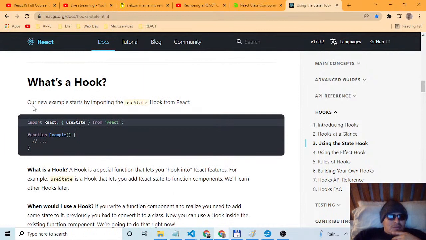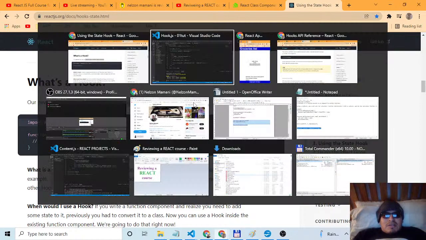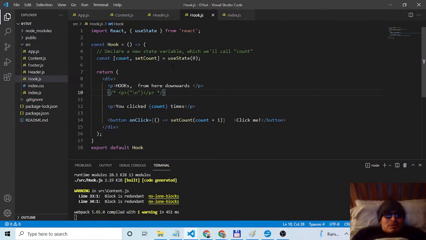What's a hook? A new example starts by importing the useState hook from React. This is a hook. Okay, so I'm going to document this. useState.